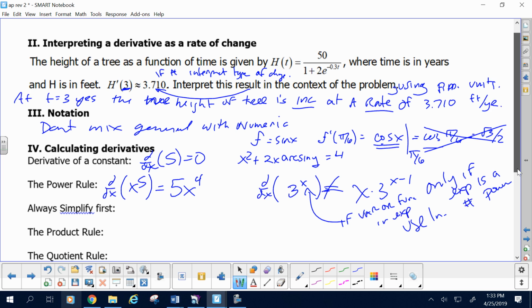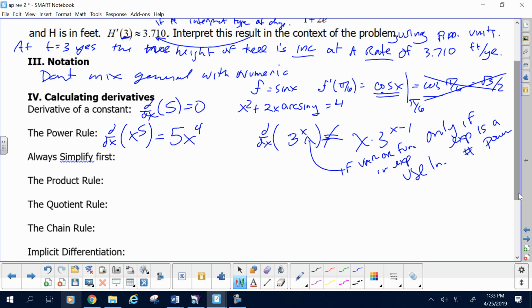All right. Always simplify first. I think there's a problem on the back page that looks something like this: x over x minus 2 over x, or something like that. Well, I'm not going to do some kind of crazy quotient within a quotient rule. That's nuts. You would clean this up first and then roll. So maybe clear the fractions by multiplying by x over x, so you get x squared over what? X squared minus 2. Then quotient rule, chop, chop, chop. All right, you with me?